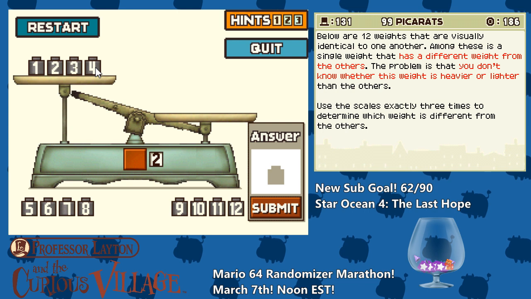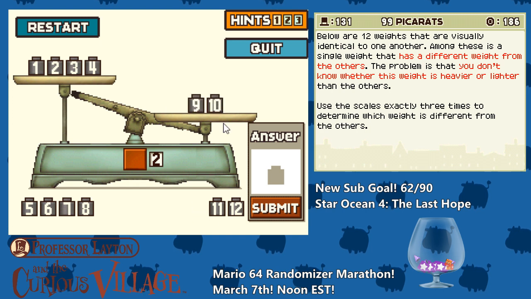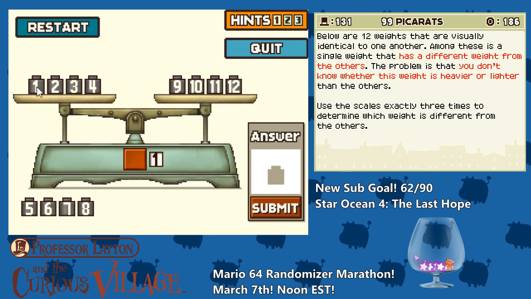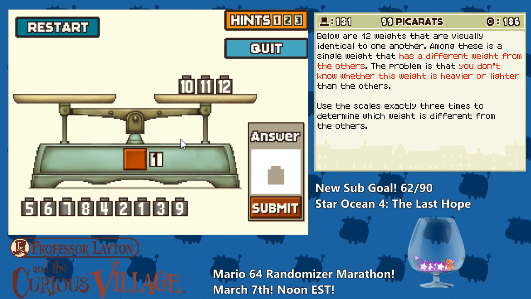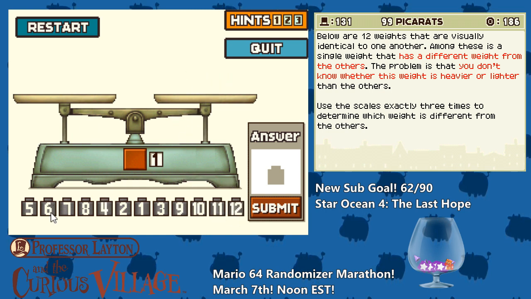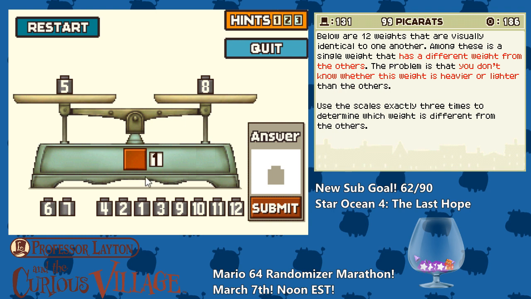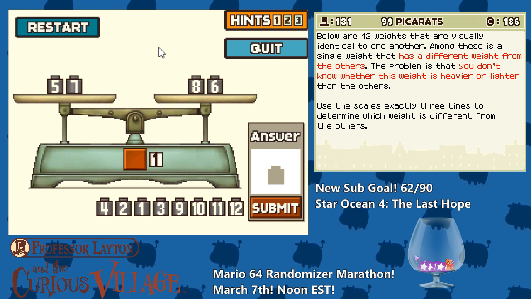I know that you put 4 in each one. Wish I knew if it was heavier or lighter. I think I'm gonna do this. Yeah, I know it's one of these 4. But the problem with that is trying to figure out which one it is. Then it gets really awkward. Let me just put all these up here. Now I have 4.